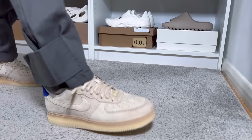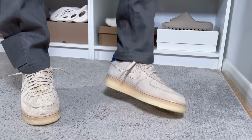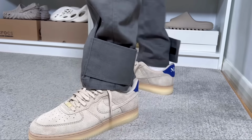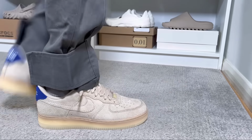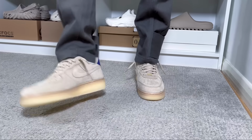And as I've said in my previous review for that pair of Nike Dunk lows, which was a woman's release, I really feel that the women's releases are getting better materials, and also the level of comfort will be better as well. I'm not entirely sure why this is happening, but for sure I would prefer to have this level of comfort and materials for men's releases as well.